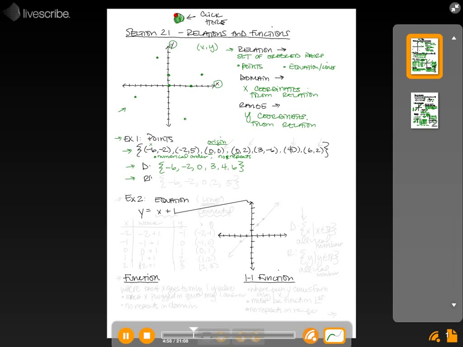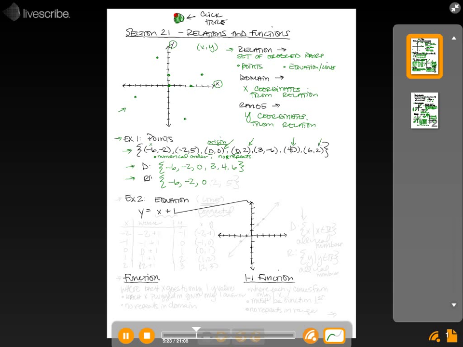I want to do the y values this time, and they need to be smallest to greatest, and then no repeats. So instead of going left to right, I'm going to go from bottom to top. So I start at the bottom. I got -6. We go up to -2, 0, and again for this one, 0 gets used twice. It gets used in this point and the one with the origin. So it's used twice, only use it once.